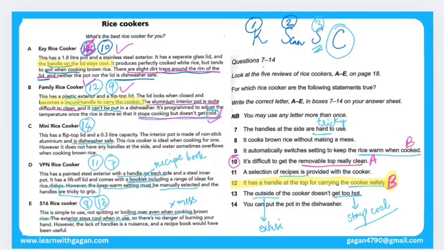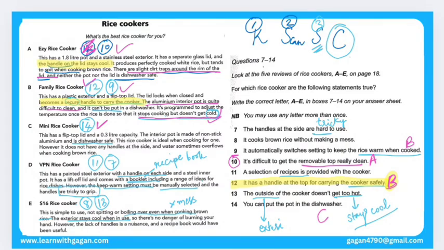Next, number 14 we have mentioned for mini rice cooker that it's dishwasher safe. Well, it's very clear because in no other cooker they have mentioned that it can be cleaned in a dishwasher. At 1 or 2 places they have mentioned it cannot be put in dishwasher. So for number 14 it's clearly C.